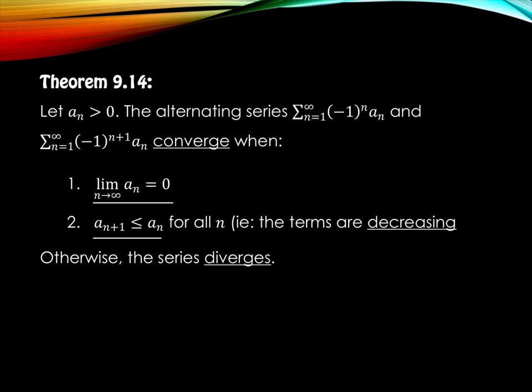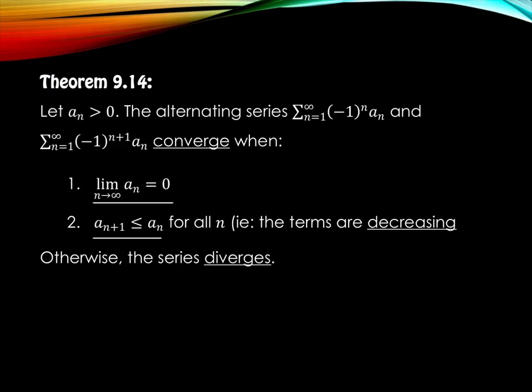Then this will converge when, number one, the limit of the sequence is 0. Now, that's important because that's not enough in general to do this, right? If we just had the limit of the sequence being 0 for just any old sequence, it doesn't always work. We saw that one with the harmonic one. The harmonic series has the limit as 0 and it doesn't converge. So this matters that we're talking about this type of a test.